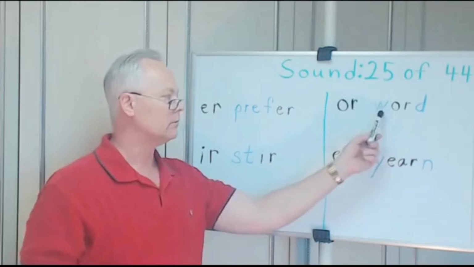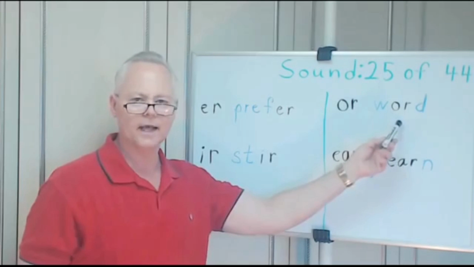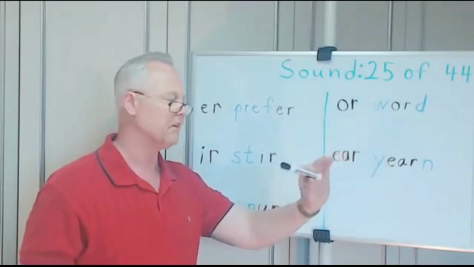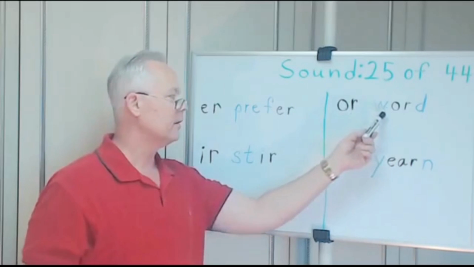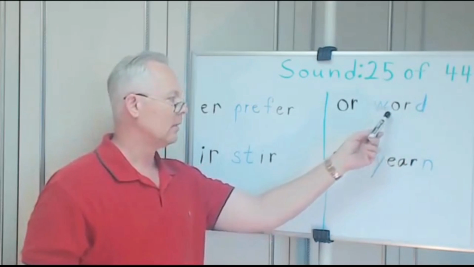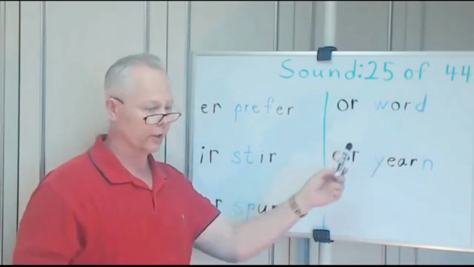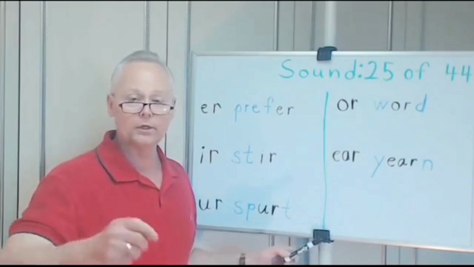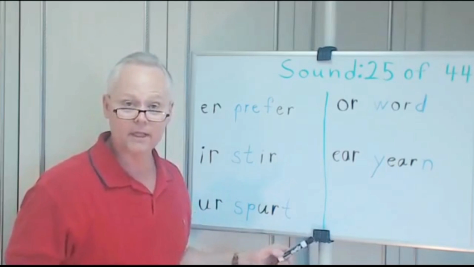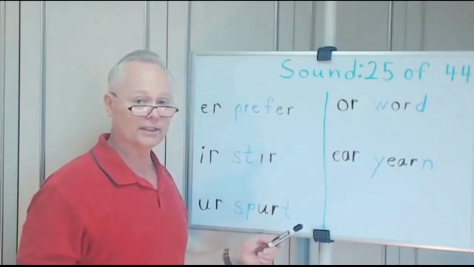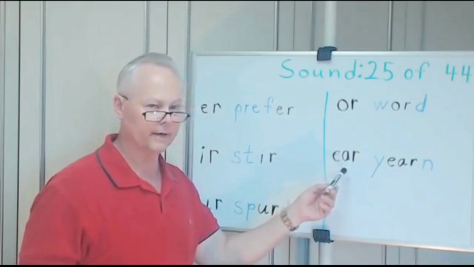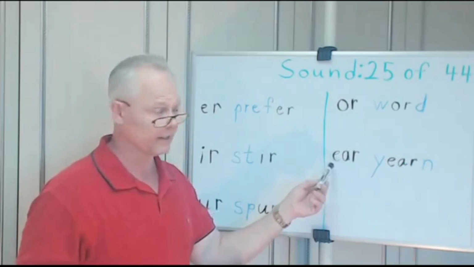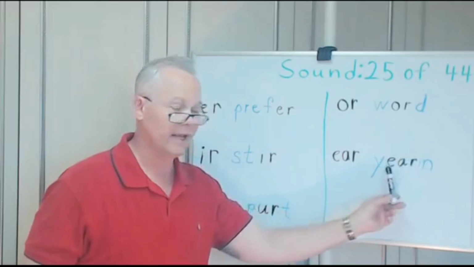Word. Wouldn't you think that was or, ward? No, no, no, no. That'd be ayer. But here, word. W-O-R-D. Word. Like, how many words do you have in your English vocabulary? Can you say many English words? Now, this really looks like ear, and all by itself, it is. If you took off the N, you'd have year.